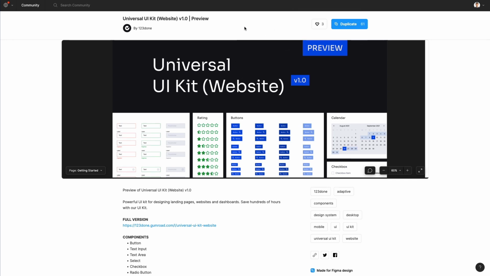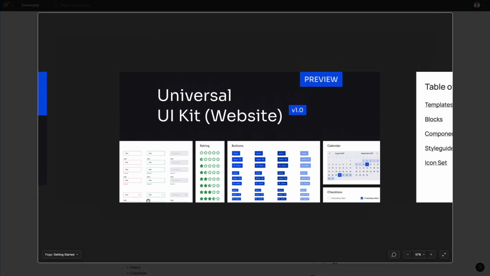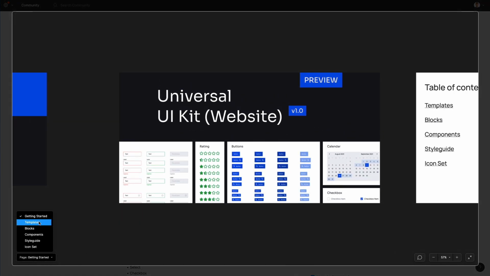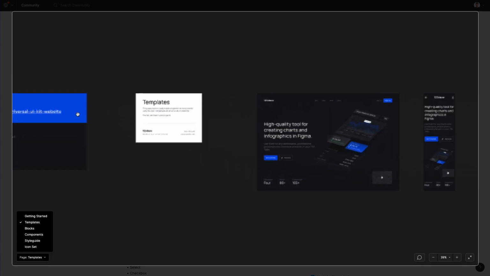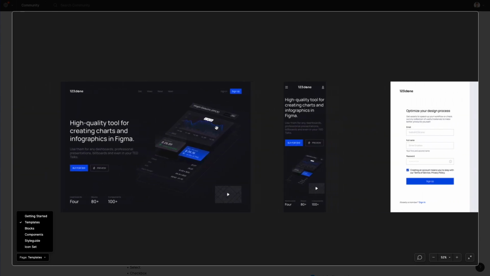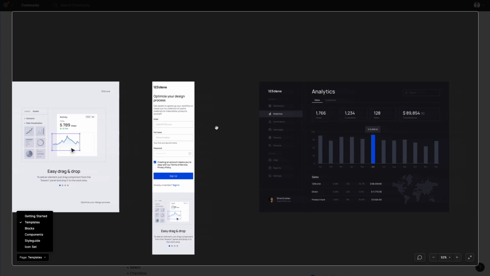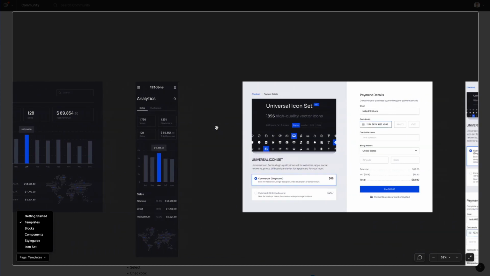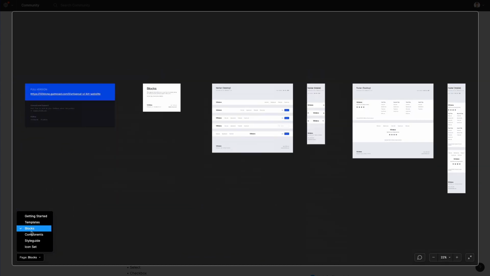Now, another one which I recently stumbled on in the Figma community is a Universal UI Kit, and again, I really like how minimal it looks. Let's go under templates. You can see some examples of templates here where it's using the UI kit or design system.